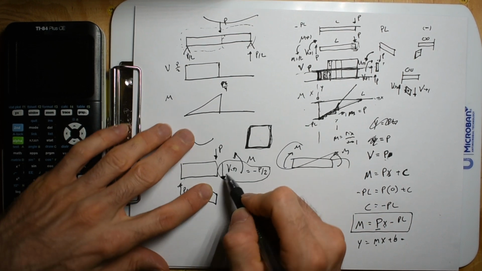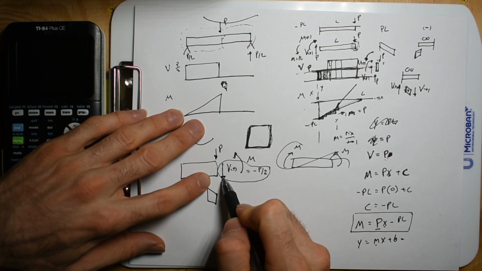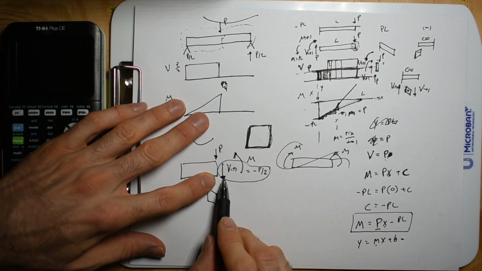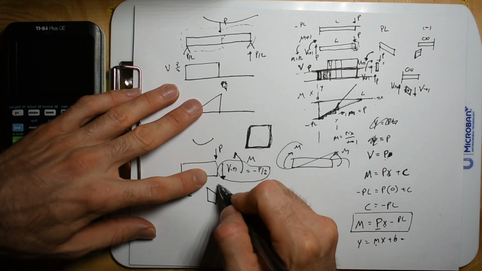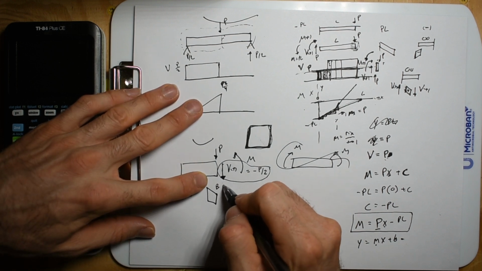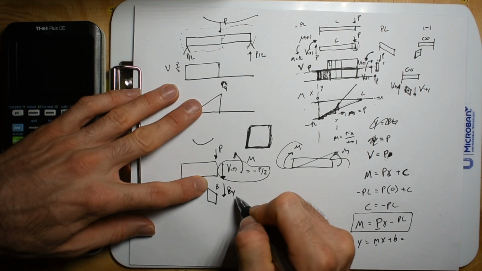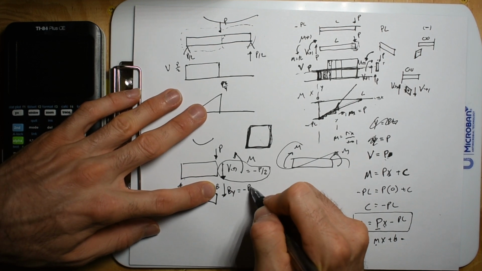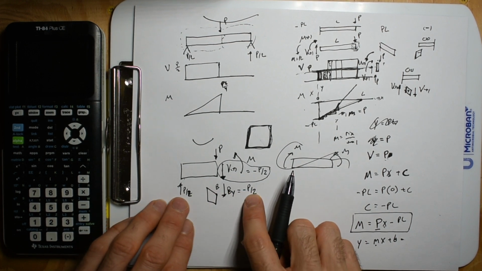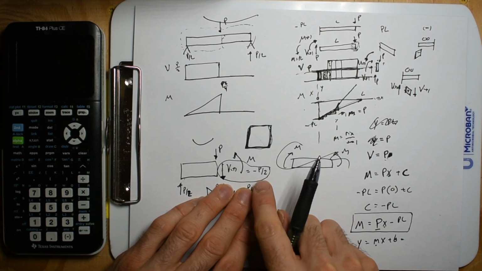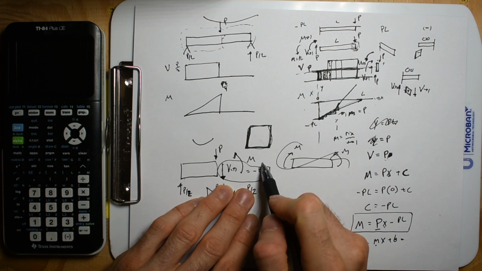And then even on this, it still works out. This is a free body force that's just in the wrong direction for a free body diagram. So if we just said this is point B, and we just thought B_y was in that direction, well, it's not. It's negative p divided by 2. So from the free body diagram, everything checks out. From the shear perspective, everything checks out, because this arrow is up.